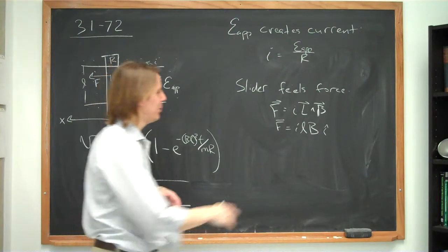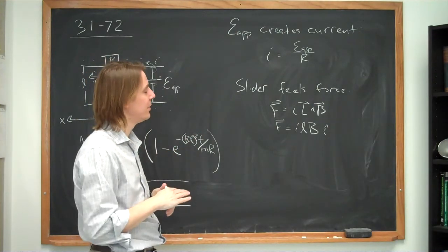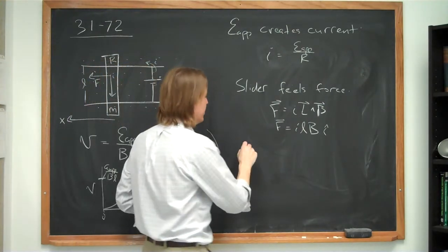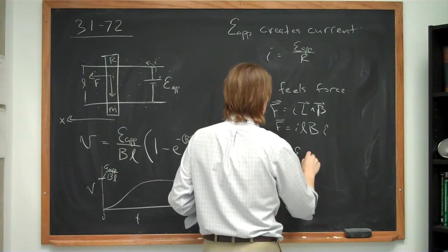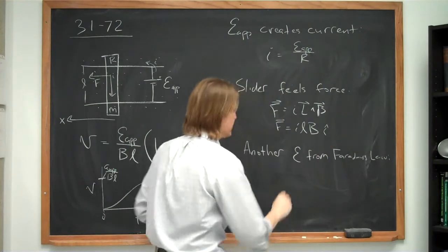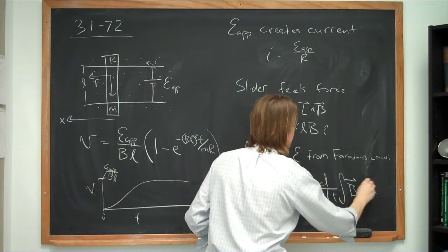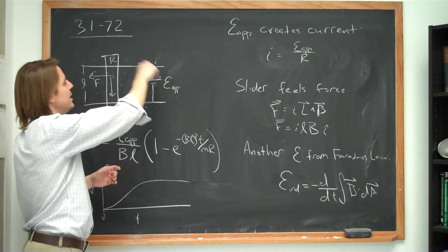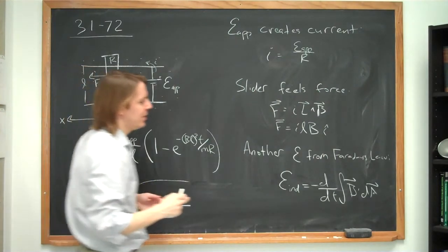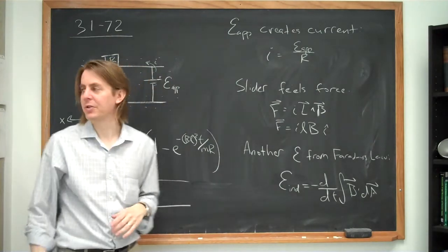So at this point you could think you're finished. You could say that equals MA, and acceleration is dv/dt, so you'd have an expression for the time rate of change of the velocity and just do one integral. But that's not quite right, because in addition to the EMF applied by the battery, there's also another EMF from Faraday's law, an E induced equal to minus d/dt of the integral of B dA. So in this current loop there are two EMFs, and they're probably going to cancel. This one is positive going this way, this one will probably come out negative and make the current go down. So in the end, the EMF and the current depend on the velocity, because how fast it's moving tells you how fast dA changes. And that's what makes the problem difficult.